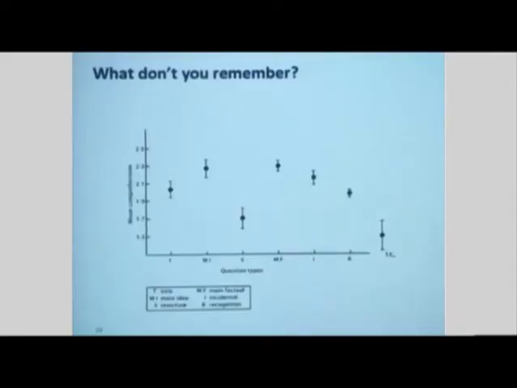So what don't people remember? So here we'll look at the lowest point on the graph, and that's got S underneath it. So what people don't remember is the structure of what they've read. That means the order in which things appeared. So I think that is interesting because it does suggest that when reading on screen, we are losing some of the cues to the location of information.